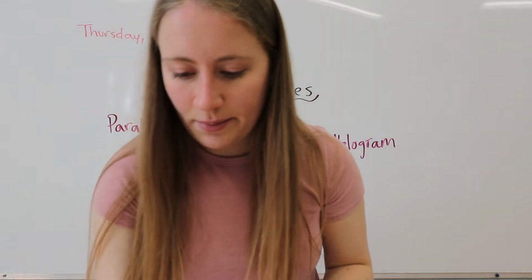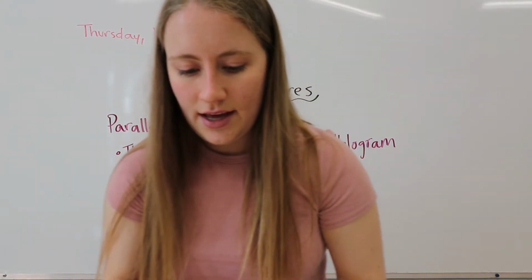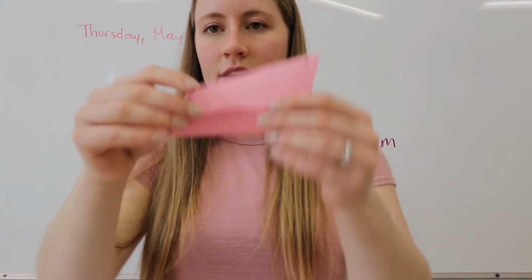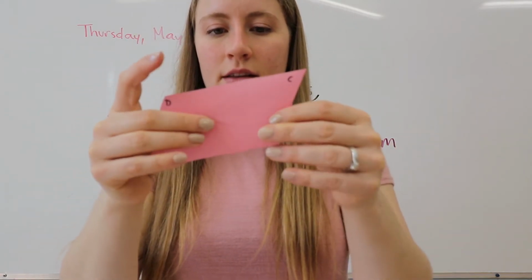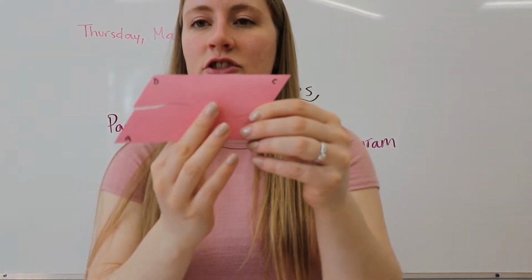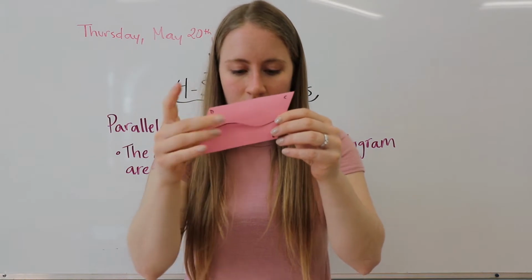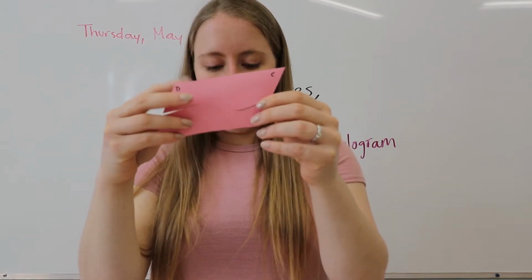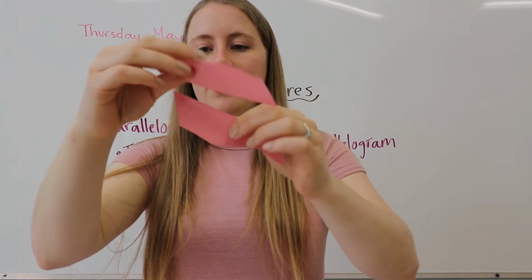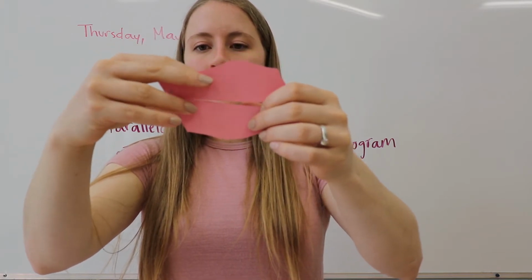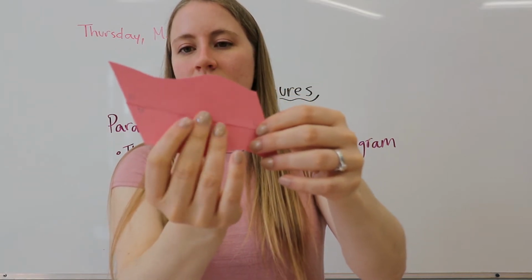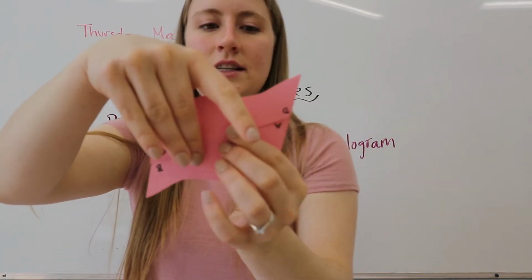All right, so let's flip the page. We're still working with our cut shape that we have, so I hope you still have yours out. Let's look at number 2. This is showing us another rule about parallelograms. We have our cut shapes, and now we're flipping it like this so that they face away from each other, so that our squiggly edges are out. I'm going to turn around so you can still see the letters.